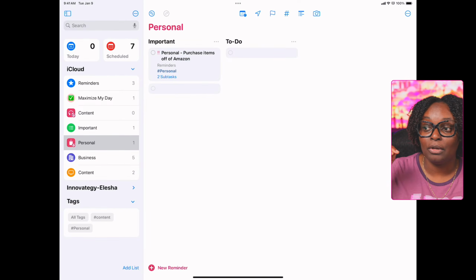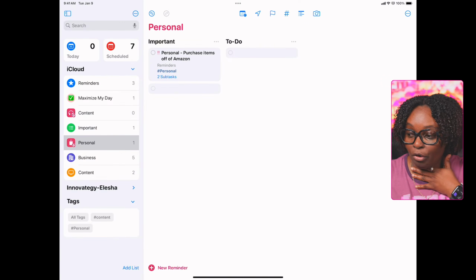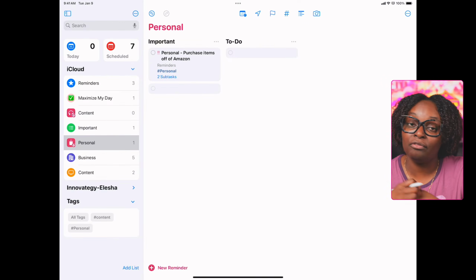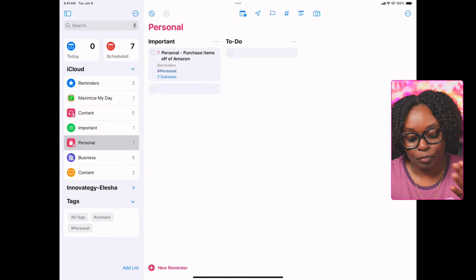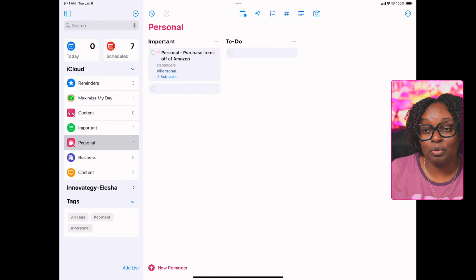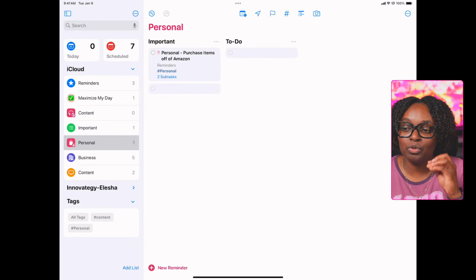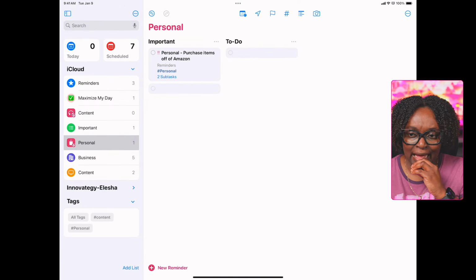Maybe you need to do a few things outside of your home or your office today, and you need to have that list with you. You can put it in your to-do list. So these are just a few ways in which you can set up Apple reminders to get your life organized. And again, it's not too overwhelming, and it's very easy for you to manage.